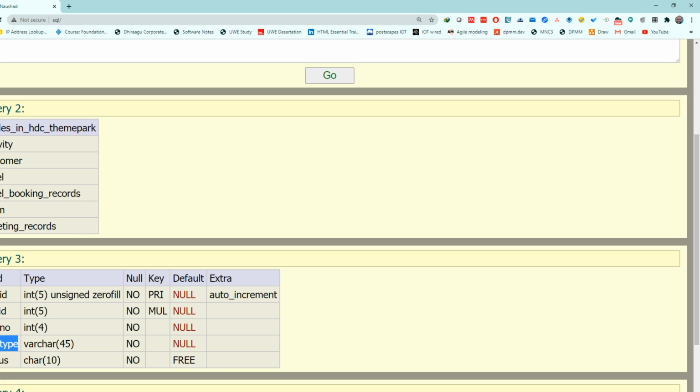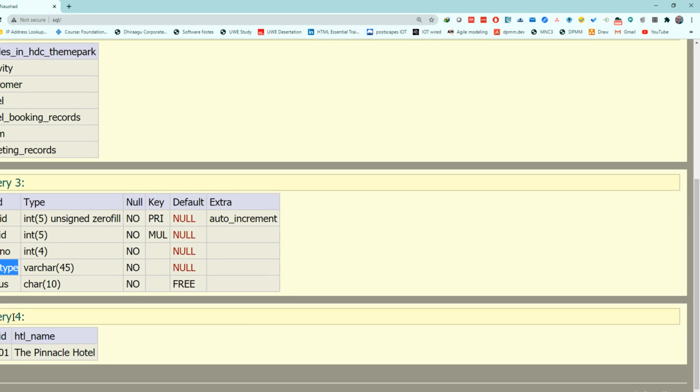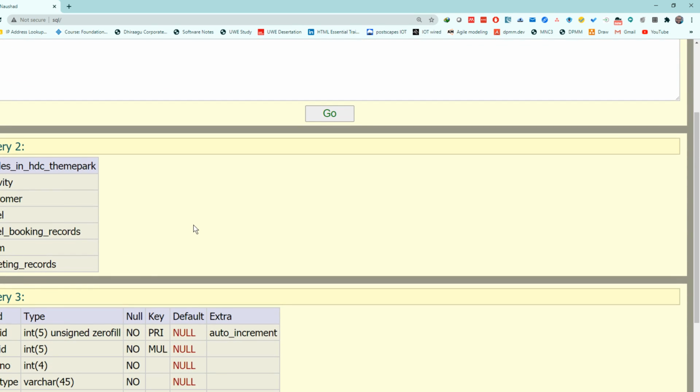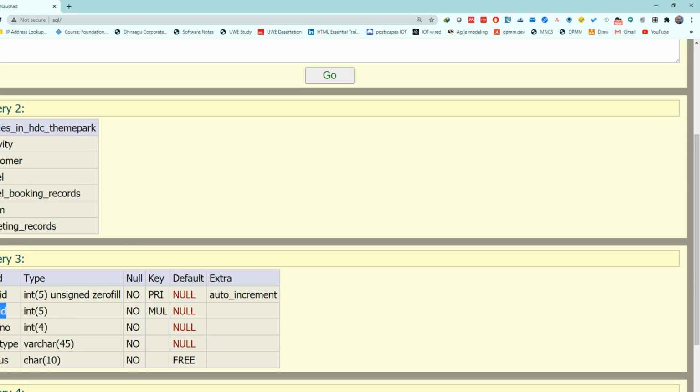Now this is going to be a little bit of a problem, because when you say room type, there are so many room types that can be entered, and the spelling has to be exactly correct. So we could create another table where we can have all the room types. Okay, we'll handle that later. We'll just let them enter. Don't worry about that too much. So hotel ID, room number, room type.